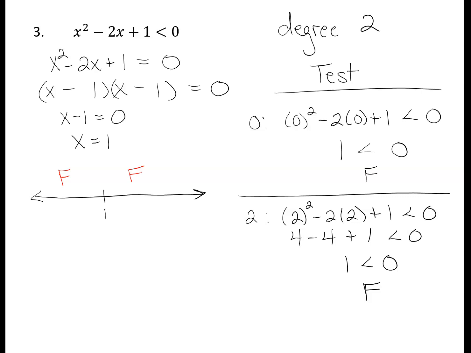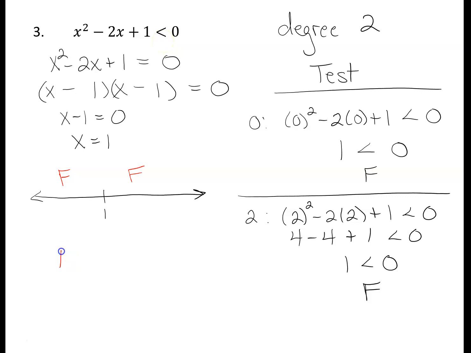So the solution set is represented by the true intervals, but we don't have any true intervals here, okay? So we do not have anywhere we need to shade. We do still need to think about the number 1 itself. x equals 1, is that number a solution? Well, 1 causes this whole left side to equal 0, but because there's no equal to bar, it is not a solution. It should not be included, okay? So the numbers to the left are not solutions, to the right are not, and 1 itself is not a solution because there's no equal to bar.